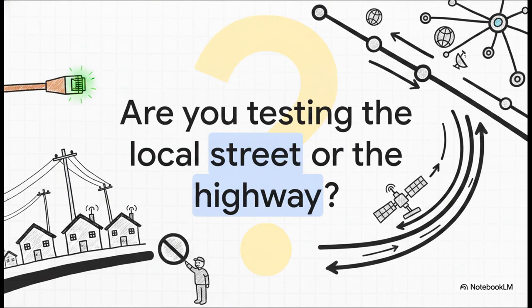I'll leave you with this final thought. The next time you're staring at a connected cable with a green light but absolutely no service, don't just ask why it's broken. Ask yourself, are you testing the local street right now, or are you trying to drive on the international highway? Knowing the difference truly changes everything.